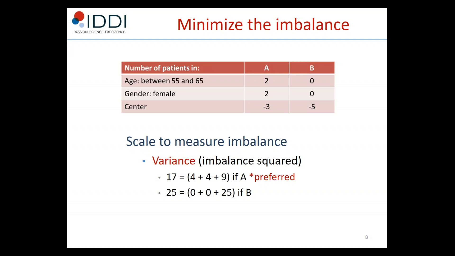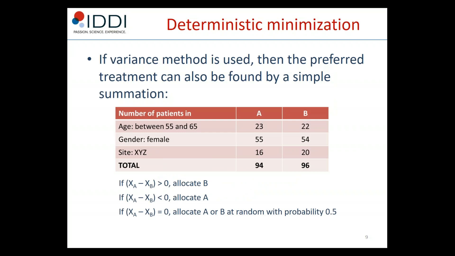Another method is called the variance method, since it takes the sum of the squares of the imbalance. In our example, group A gives 4 + 4 + 9 = 17, while group B gives 0 + 0 + 25 = 25. So in this case, group A would be preferred. At IDDI, we usually use the variance method, since minimization of the variance is a commonly used criterion in statistics and it is simple to implement. White and Friedman showed that the preferred treatment arm can be found by simply adding the number of patients in each stratum and allocating the treatment with the lowest sum. In our example, the sum for treatment A is 94 and for treatment B is 96, so treatment A would be preferred.